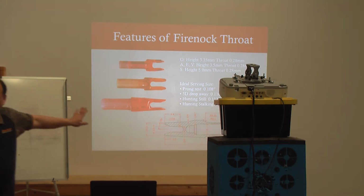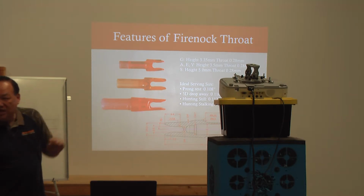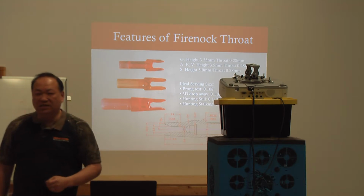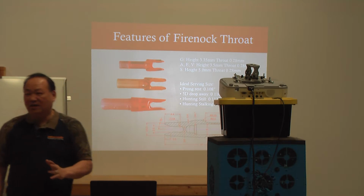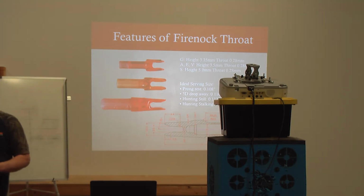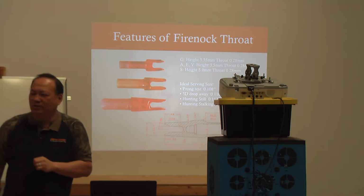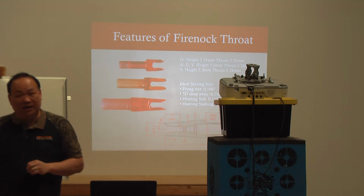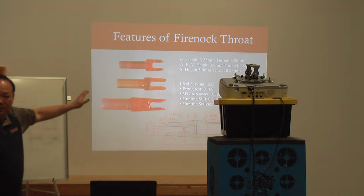Now, the moment you do indoor 3D, you want a little bit more control. That's the time you use 0.110. The moment you go into a hunting situation, depending on the hunt and the spot and stalk, you push 0.115 to 0.120. People say, oh, this is so critical. I say, don't think of it as just archery. Think about every single component, just like you do race cars. Shaving a tire another 0.003 going into a corner will make all the difference in the world, unless you're not interested in winning. But this is where the critical part is that most people don't understand.